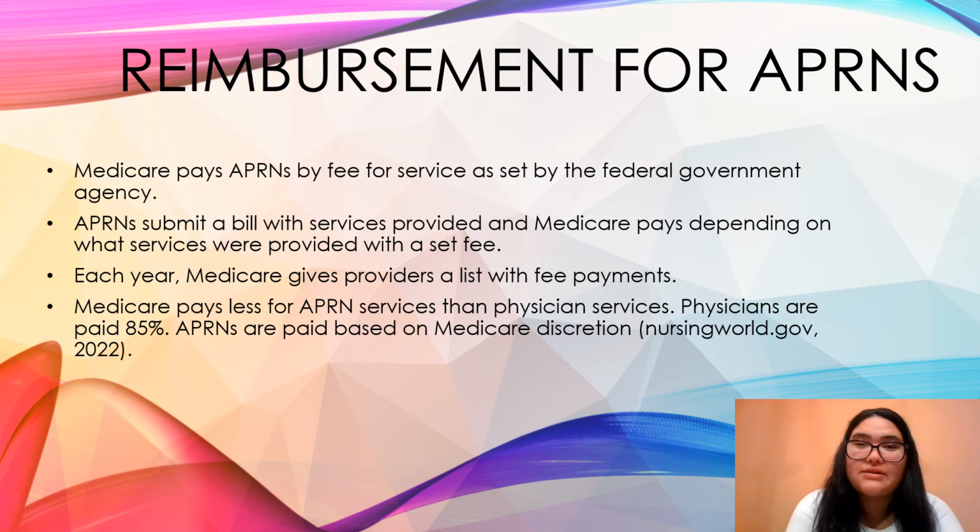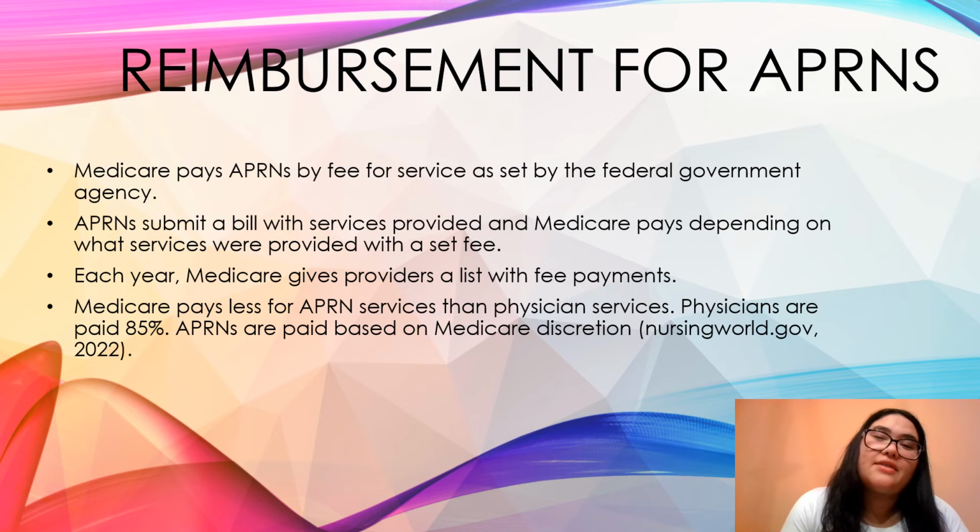Reimbursements for advanced practice RNs. So Medicare pays APRNs by fee for service as set by the federal government agency. The APRNs are able to submit a bill with services provided, and Medicare pays depending on what services were provided with a set fee. Each year, Medicare gives providers a list with fee payments. Physicians are paid 85% of whatever the fee is. But Medicare pays the APRNs less than this 85%, and they're really paid based on the discretion of Medicare.